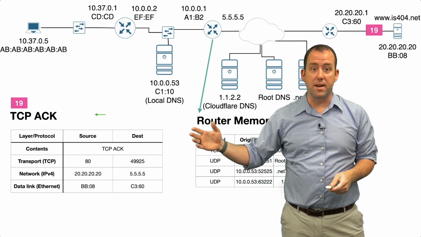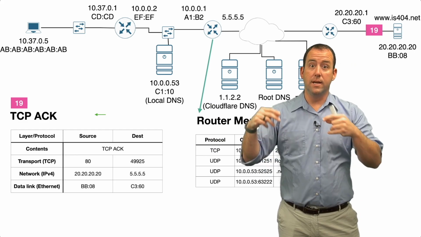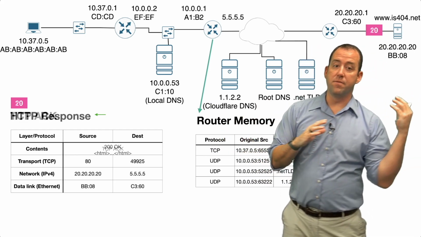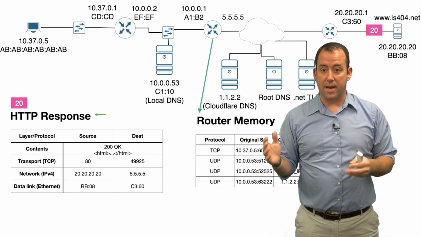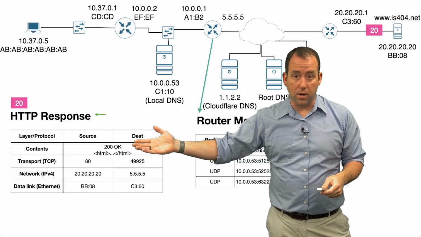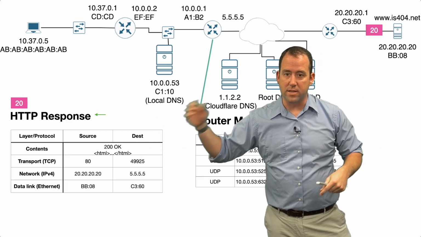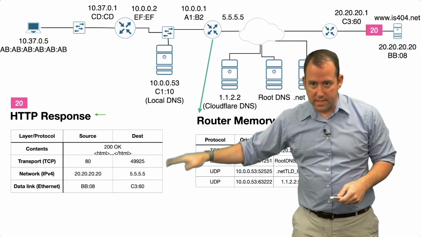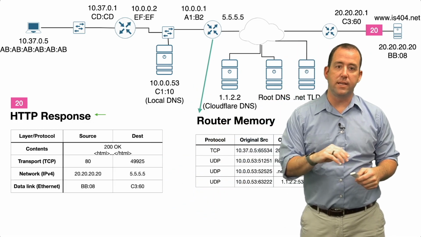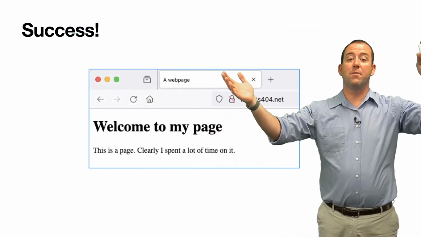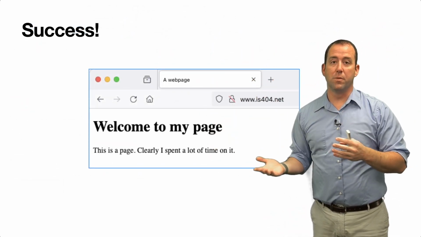And so it's going to send an acknowledgement that it received your request. So you sent a request, now I acknowledge your request, and now I can finally send the data that I was interested in. And in that case, that's going to come with an HTTP status code, a 200 OK, because I found the file that you were looking for. All that information gets passed along, all the TCP, all the IP, all the data link stuff gets passed along, gets translated, makes its way back across, and finally we have the web page that we were looking for.